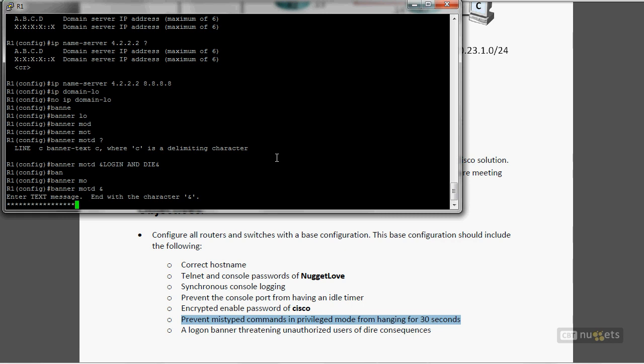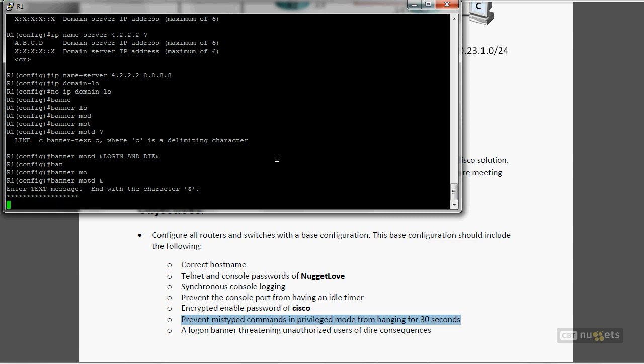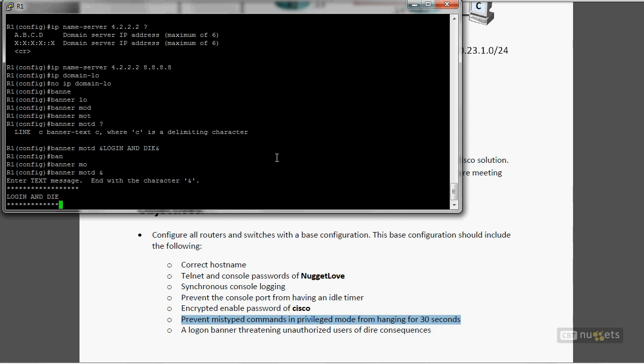I mean, you could go online, do a search for ASCII art characters and get a little soldier up there. I don't recommend that, and also typing in login and die is not a good logon message for corporate networks, because number one, it encourages hackers. Hackers have this game where if you challenge them, like you put in a logon banner, you can't hack this, it's stuff like, don't do that, right?